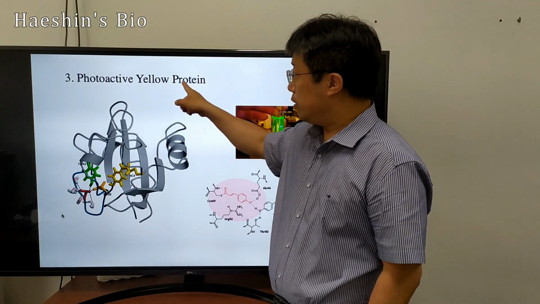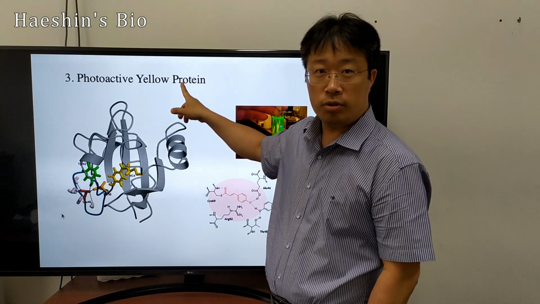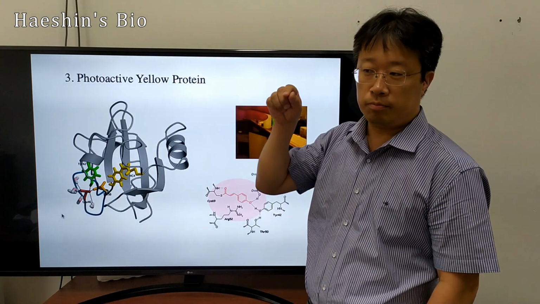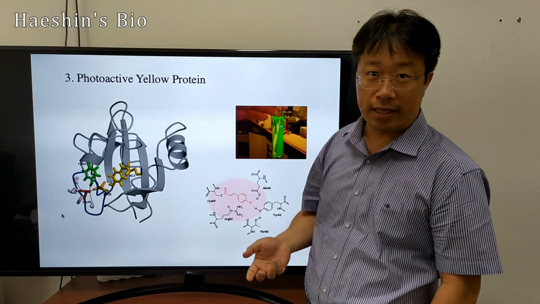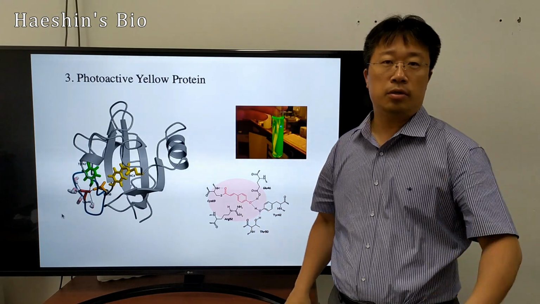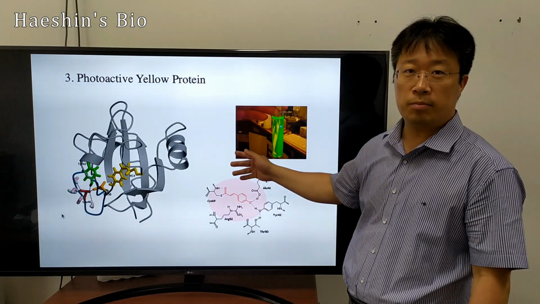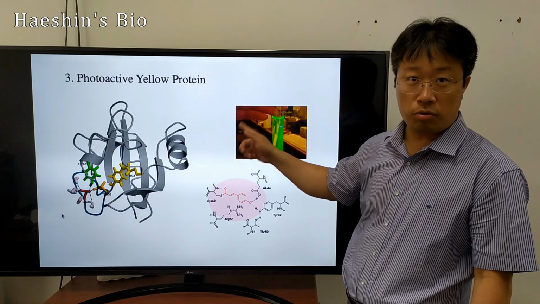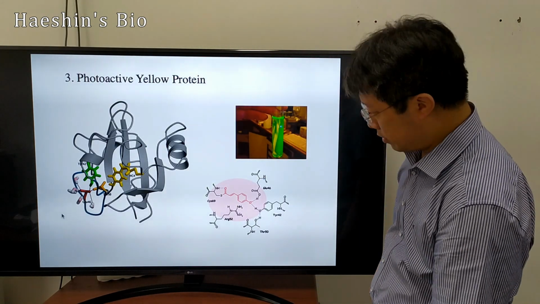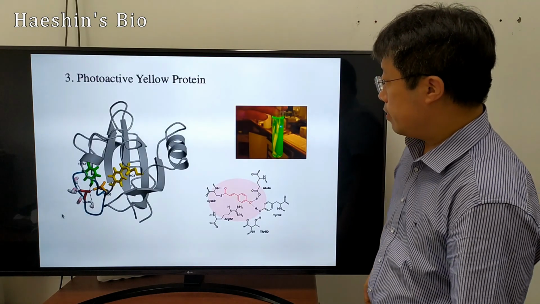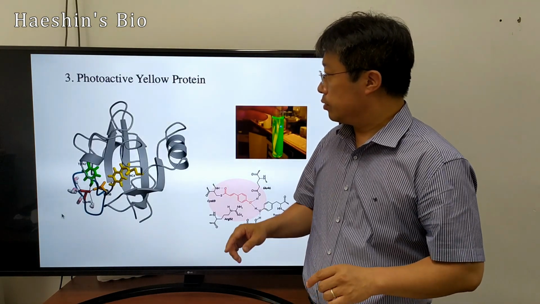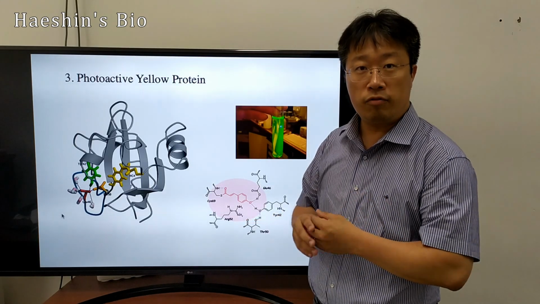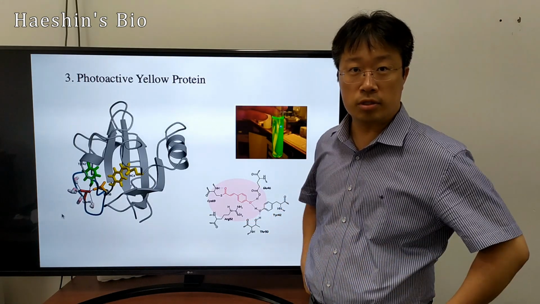You may recall this PYP, photoactive yellow protein, because we had specific protein purification classes. Go back to our previous class, the specific example of how to purify a protein is this PYP. This is the actual protocol to purify the PYP. Okay. So I will continue with the melanin formation, which is another pigmentation of our skin.